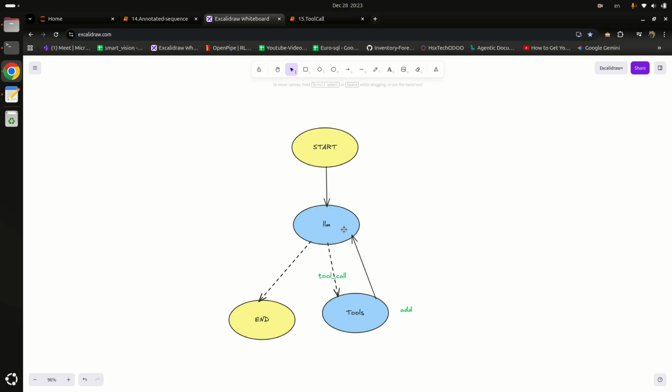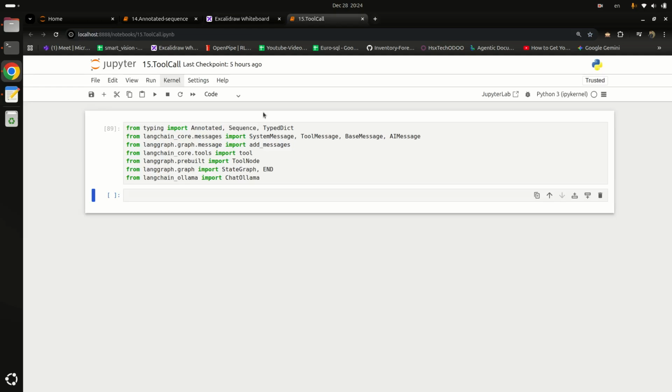Another example, maybe we have an LLM and with this LLM we add another tool in the future that will fetch the data from an SQL database. So this LLM writes the SQL query and calls that tool. That tool fetches the data and gives the result back to the LLM. On the basis of that result, the LLM generates the response. So in today's video, let's add this add tool that will add two numbers.